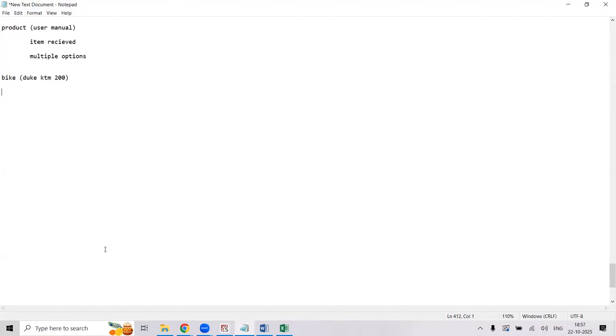Mileage will drop. What happens about the engine performance? That one also will drop. But if you properly read the user manual and understand when to do the gear shift, how many people can be seated, what is the maximum luggage we can take, how to maintain it, and when to do the servicing, after how many kilometers, everything is in the user manual. Once we read that user manual more clearly, automatically the bike performance will be better if you follow the proper steps.